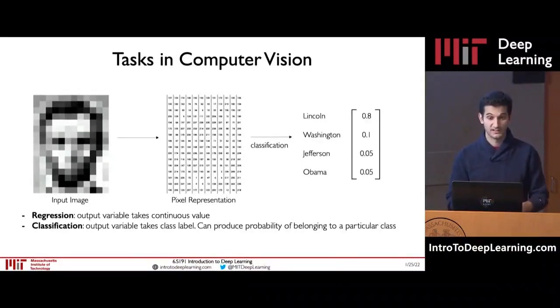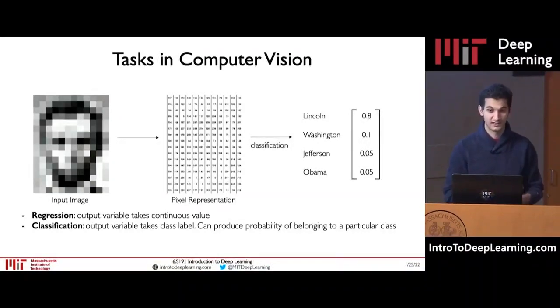So let's consider firstly the task of image classification. We want to predict a single label for each image. For example, say we have a bunch of images of US presidents, and we want to build a classification pipeline that will tell us which president an image on the left-hand side is of. And on the output side, on the right, we want to output the probability that this image came from each of those particular presidents. Now, in order to correctly classify these images, our pipeline needs to be able to tell what is unique to each of those different presidents. So what is unique to a picture of Lincoln versus a picture of Washington versus a picture of Obama?